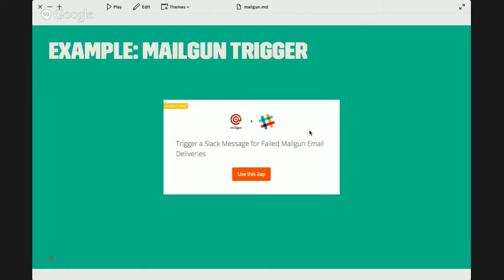So let's also take a look at the action side of things. And since we got started a little bit late, I'll go to my second example here. This is an example of using Mailgun as an action app. Wufoo is a form app that lets you build different forms on your websites and embed them. So this Zap could be used to send an email to someone who fills out your Wufoo form. For example, if you wanted to send them a receipt or a confirmation or a thank you email, this Zap would help out with that.